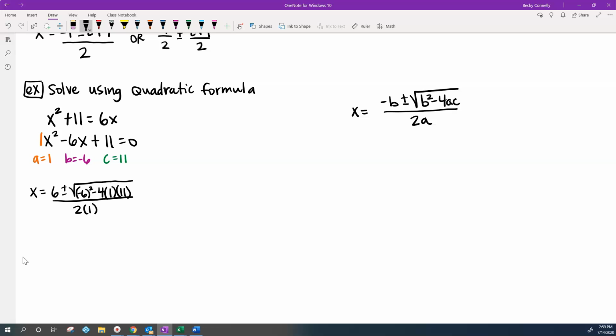So plus or minus the square root. So that -6, put it in parentheses and square it because you're squaring that whole thing. So be really careful when your b is negative. There's a few things you need to watch out for there, right? And then -4 times a, which is 1, and c, which is 11, all over 2 times 1. All right, so first of all, any questions about how I put that in?